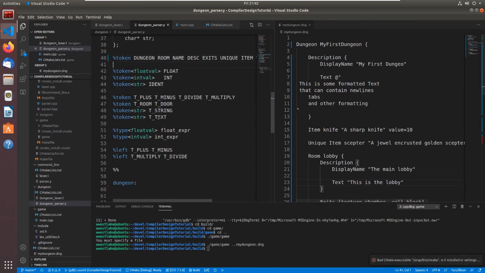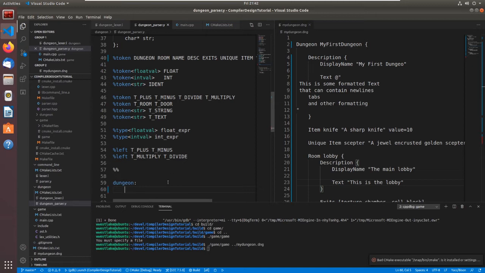Now we have to start putting together the structure of what a dungeon is. So at the top level, in some languages an empty file is okay. The compiler basically just ignores it. We might go to multiple files, and why that is, I don't know.